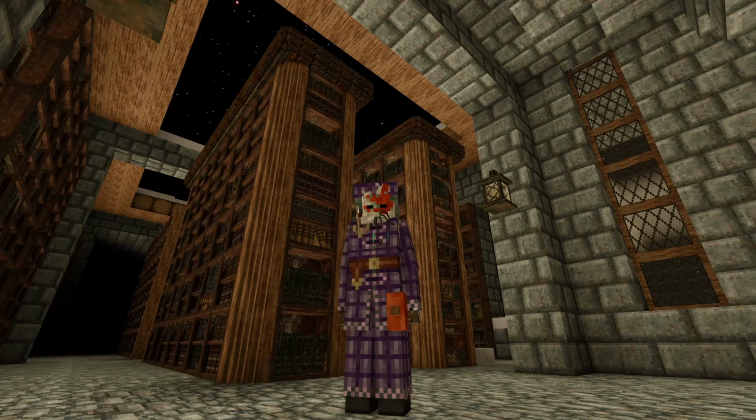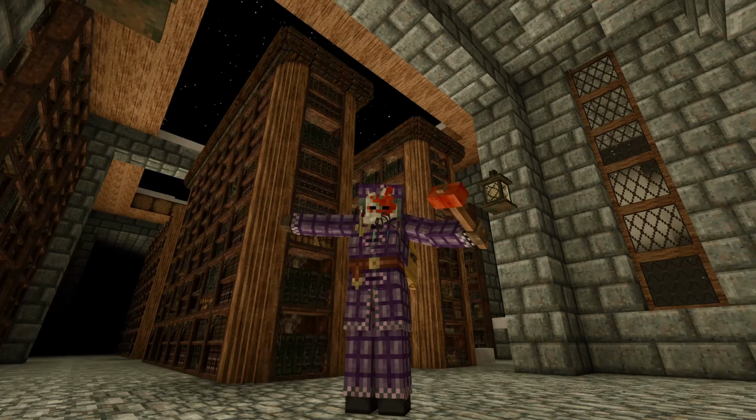Well, we still have a long way to go, but we are making slow but sure incremental progress here, and I think this is starting to look really good. Now, in between episodes, I'll go ahead and add these top caps on the rest of the bookshelves in this side, and then I'll start thinking about what we want to do with the other side of our library.